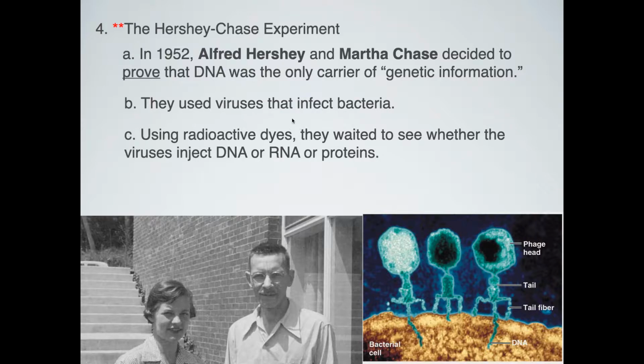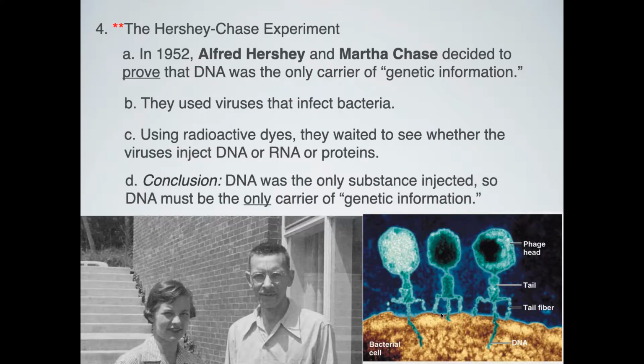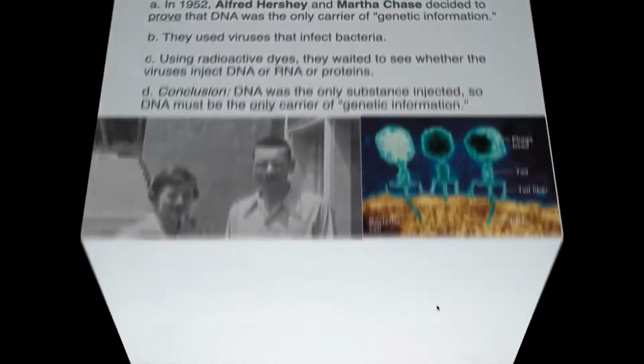So what they found is that this big old glowing bit that's in here is being injected directly from the virus into the bacteria. And they found that it is only DNA. RNA is never transferred. Protein isn't transferred. It is literally pure DNA that is going from the virus into the bacteria, infecting it. And so that's called the Hershey Chase experiment.